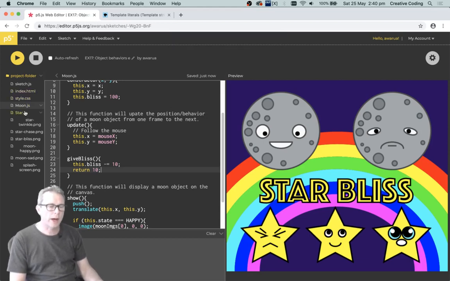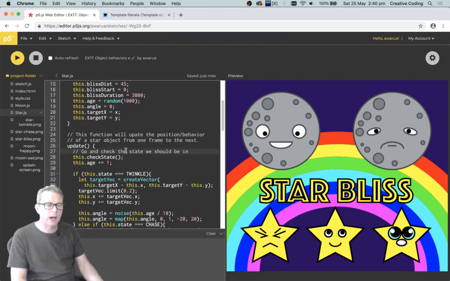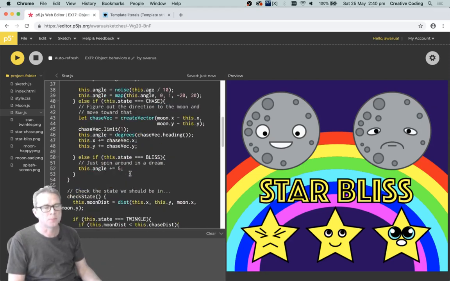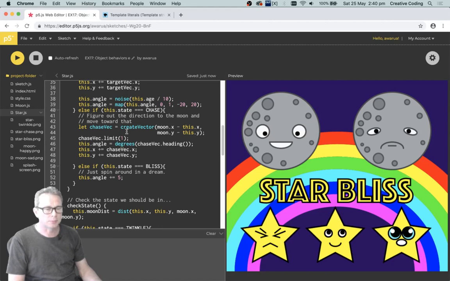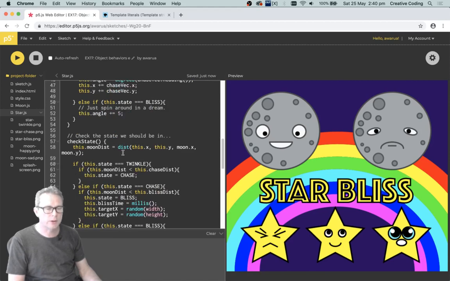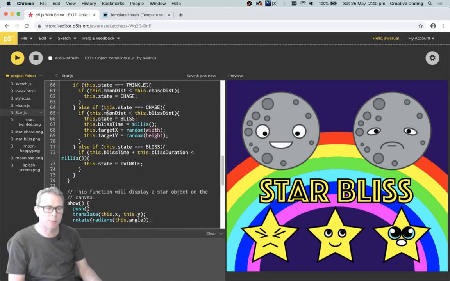And I'm going to call that from the star. So when the star actually touches the moon and gets that bliss, I'm going to ask the moon to give me the bliss, and then I'm going to do something with it. I'm going to add it to a score or something like that. So I need to go into my check state function to the moment where we change into the state of bliss.